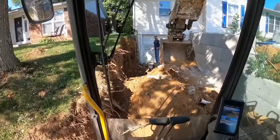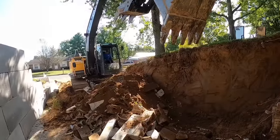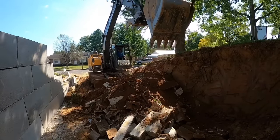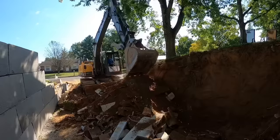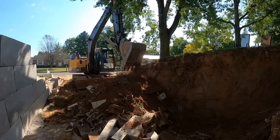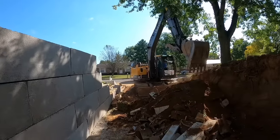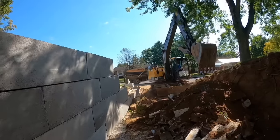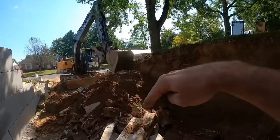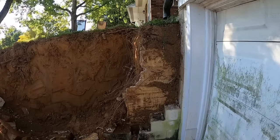I think I'm going to start digging a hole to get in and out. It makes it really nice. There you go. Mike's running into the bank with Volvo. He was all happy about that ground level entry, but now he's got to notch it. Clayman's back there hauling off a load of, I'll just call it shrapnel. There's a little bit of dirt, a little bit of block, a little bit of good stuff. Mike's getting ready to crawl up in here.